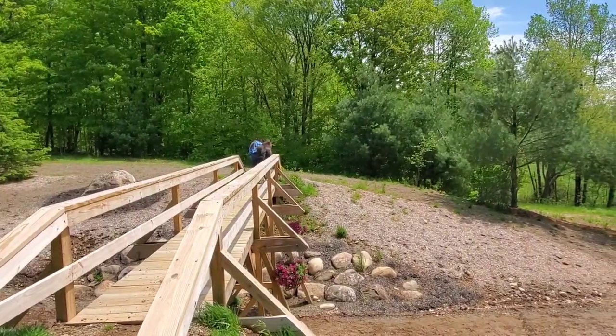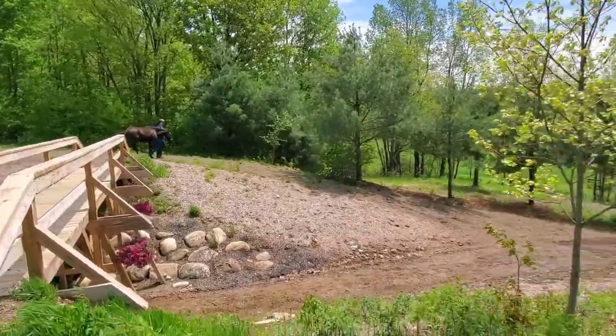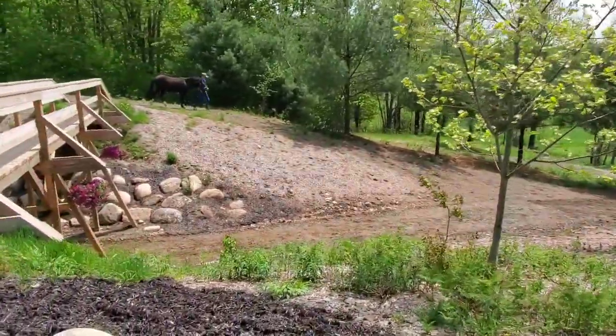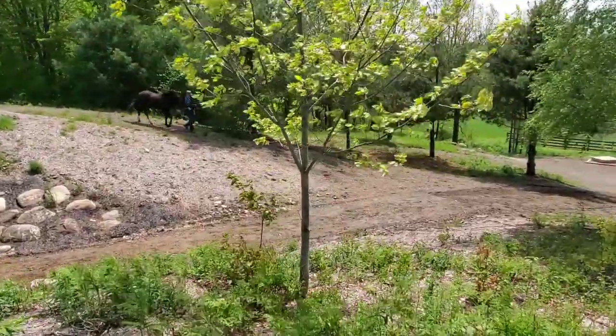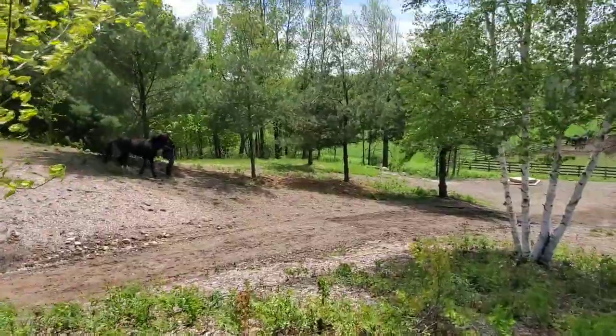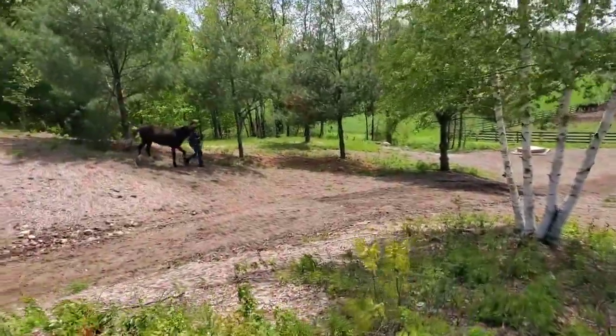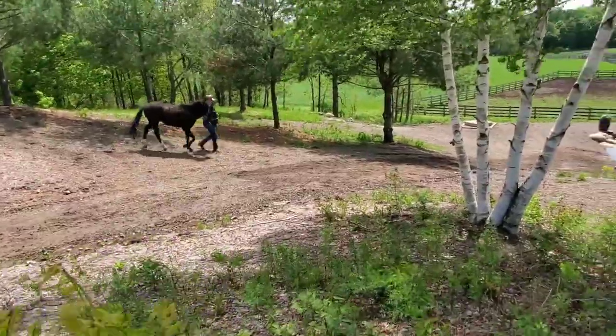It's a really big park with lots of hills. That bridge in particular that you just saw us cross was one of the obstacles that caused us problems. Later on in the video you're going to see what that looked like for him and how he worked through that. But what I like about what you can see in this video is just how nicely this last course kind of finished up for him.